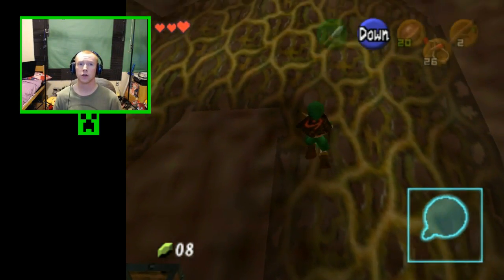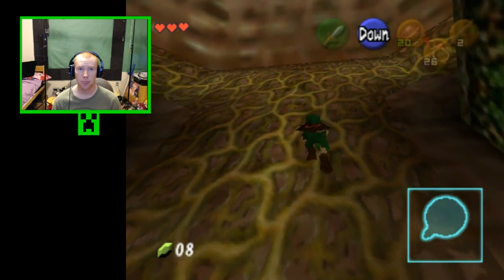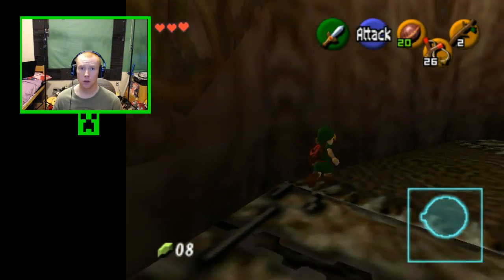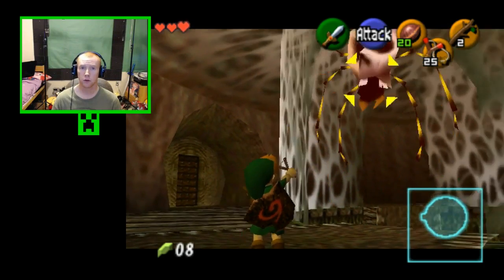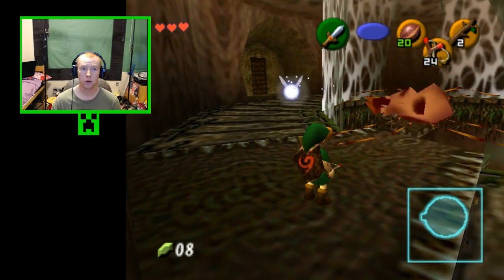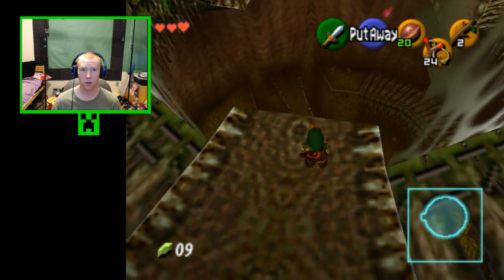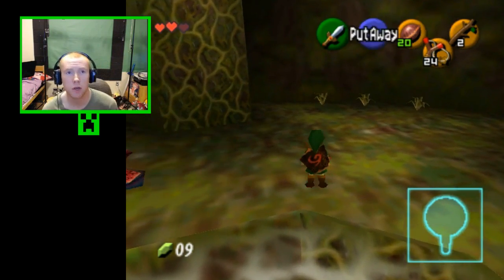Jump. I hate I have to do that every time. Now let's go back up and try this again because I jumped too far. I want to get to the boss. I'm going to do this right. Okay, here we go. And no. Ah, son of a bitch.